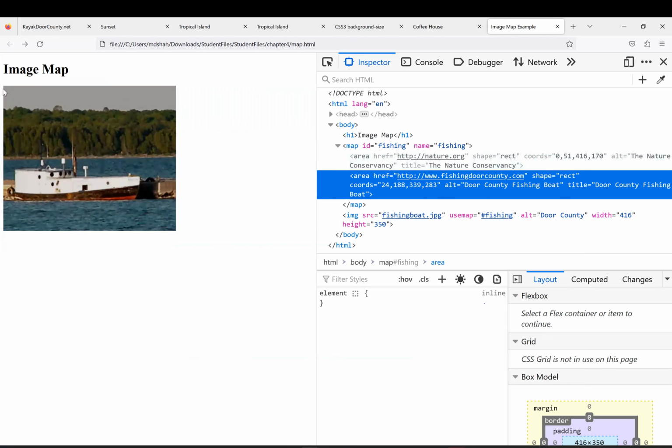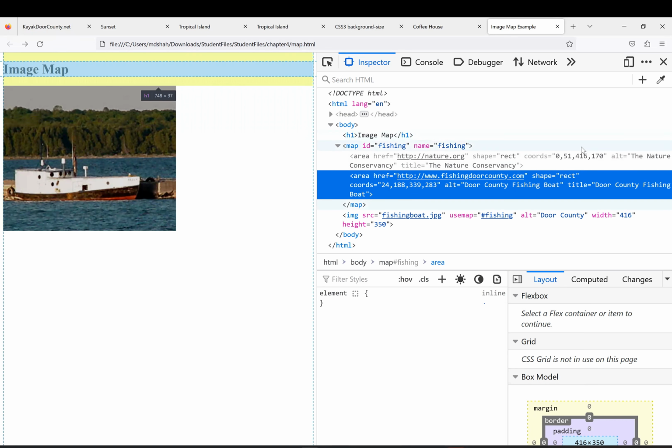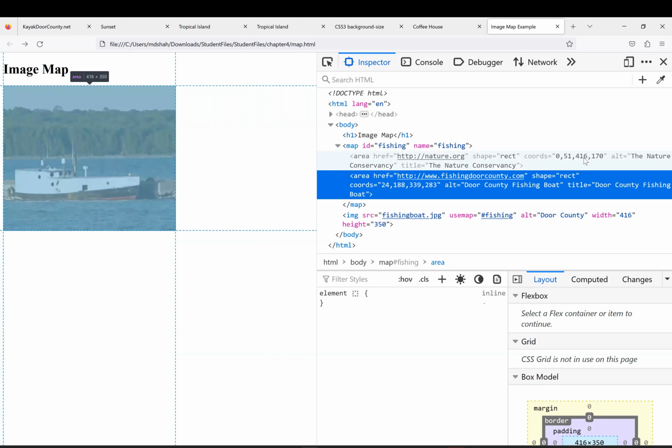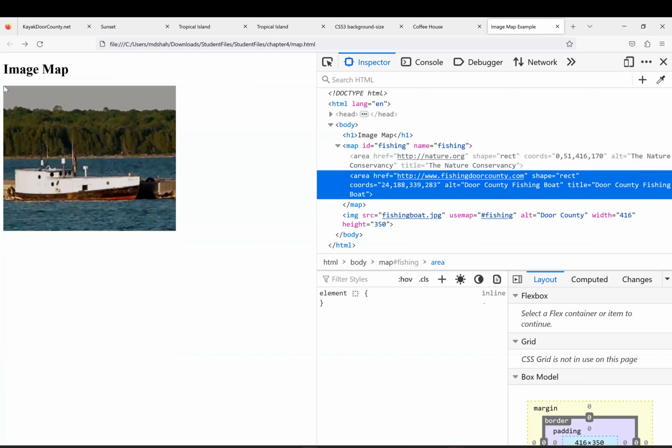So in the first one, 051, the x-axis is going to be 0, 51, which should be something like here. You see, 051 is here. And the bottom is 416,170. If you look at this image, it is 416 pixels from left to right.